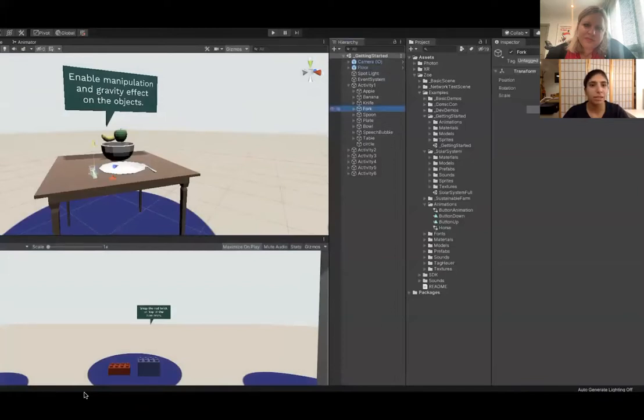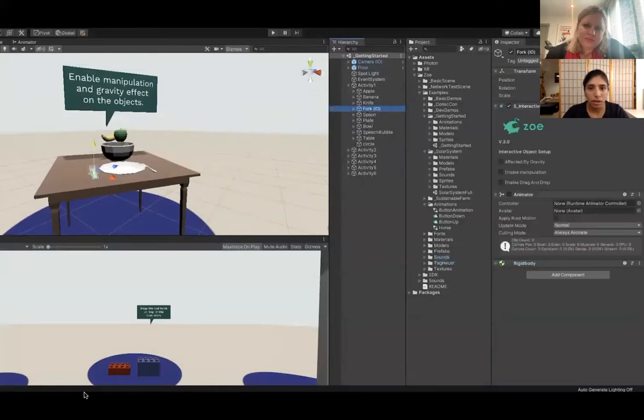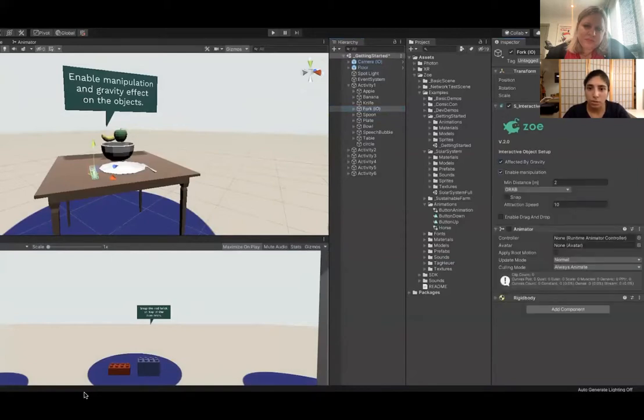Here, I will show you just a quick example, where we're going to make the fork interactable. I convert it into an interactive object. And the first layer of interactivity is the settings of my object. So I can make it react to gravity and make it so that I can actually manipulate it, because that's not the case with any of the objects by default.